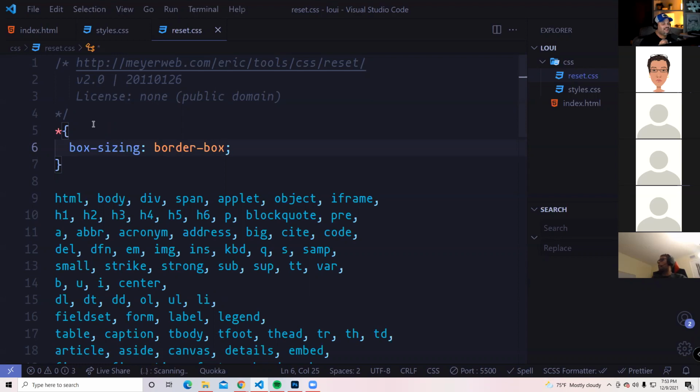It's not going to count the padding inside of it. It's not going to count the margin. We want it to be 400 pixels exact. So you do that by putting in box-sizing. And what this does is it basically says every single element on the website is going to have this default setting of border-box. Okay. So now we save that.